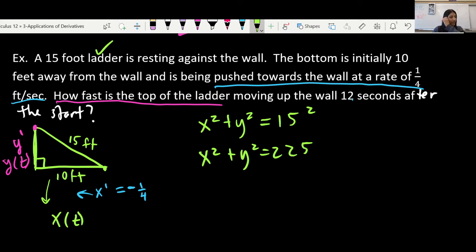We can look at that, and then we can also differentiate both of the sides. When we do that, we would get 2x, and I'm going to put in here x prime, because I know we haven't done this or seen this before, but we are working with x prime. We are putting in that x prime there because we have that information. We're looking at related rates, so we're looking at the rate of the bottom and the top. So we do include that in our differentiation. Plus we would do here 2y times y prime.